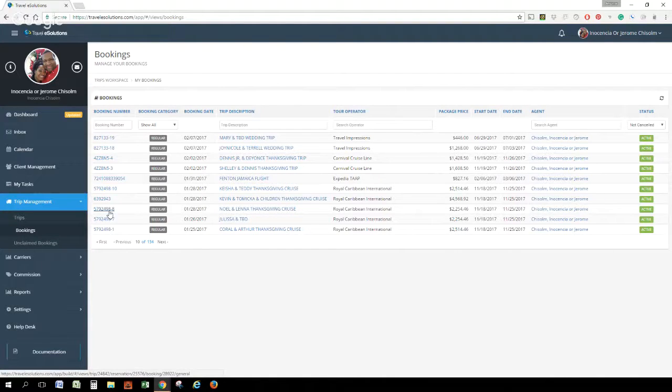Then you have perhaps when the client arrives, let's say in Florida, they have to stay at a hotel. That's a separate booking. And then the cruise itself is a third. So one trip may have 3 bookings. So in this system, bookings are each segment of the trip. If you didn't like to use the cruise line for both the air as well as the cruise, it will be separate bookings, but you can manage it under one trip.